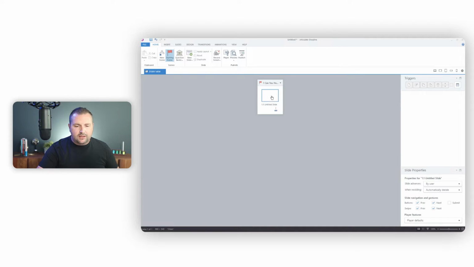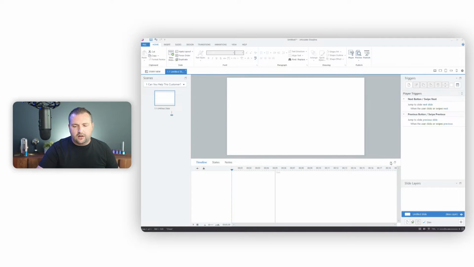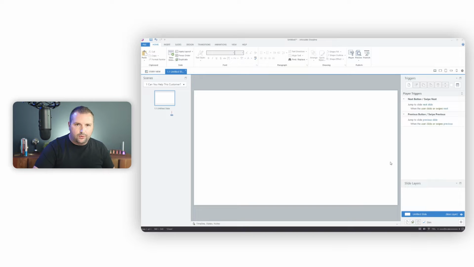So the first thing that we need to do to build out our branching scenario, the first thing that I always like to do when I'm starting a new project is I like to establish some master slides. And the reason I want to establish some master slides is that I want to establish what elements I want on my screen that I don't need to edit later, right? What are the static items that are always going to be persistent throughout my entire course, or in this case, my entire branching scenario, that I don't want to have to recreate on a slide-by-slide basis?